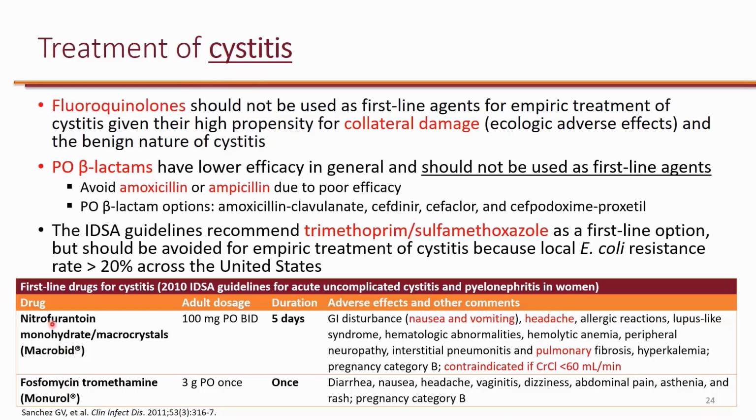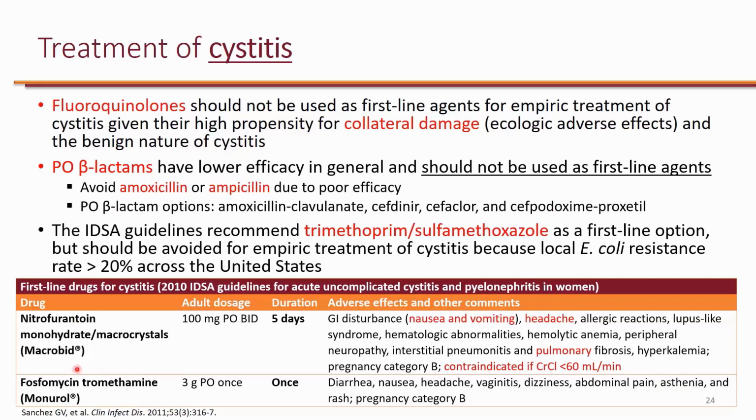Now note that with nitrofurantoin, if someone's renal function doesn't work well, if the kidneys don't work well and creatinine clearance is less than 60, it's basically contraindicated. And if fosfomycin is not available, or if it's too expensive, it's actually not that expensive. It might be like $30 or $40. But if somebody couldn't pay for it and nitrofurantoin is contraindicated, that's when you are left with PO beta lactams. Like you go to cefpodoxime, for example.